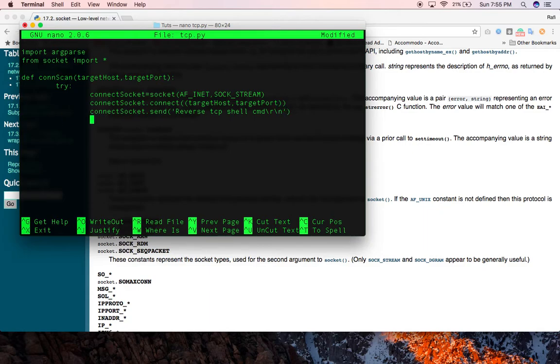This is the encoded format, so we use /r/n to send it in the encoded format. You can use UTF-8 or whatever is your requirement.